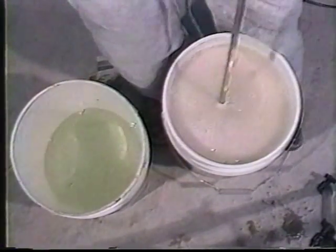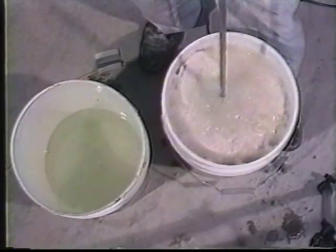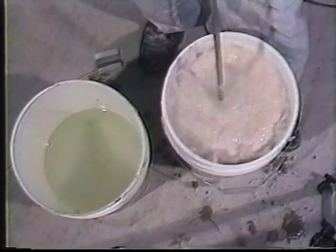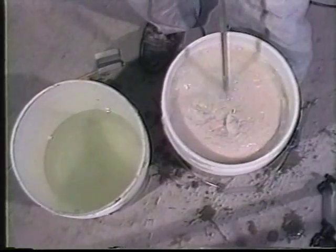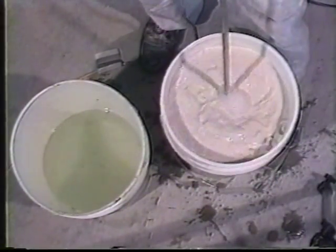We can mention here that the corners on the Speed Mixer are rounded off so as not to gouge the bucket, and the third bar allows for easy mixing. The swirling action created by the three bars gives a consistent mix from top to bottom. There is no variation in the mud mix.